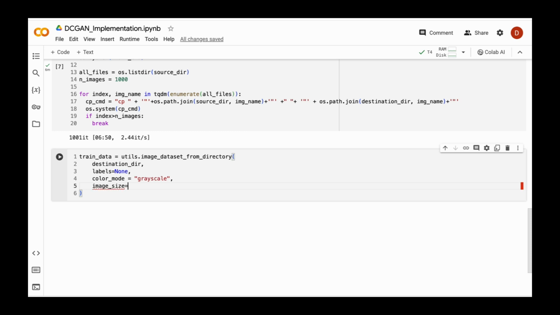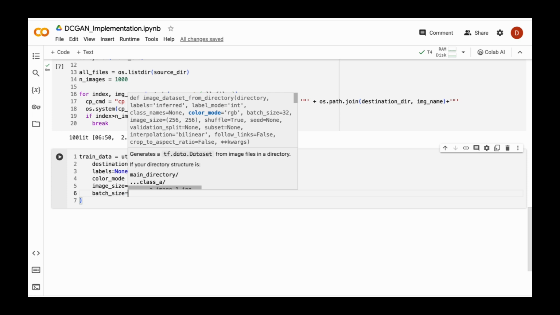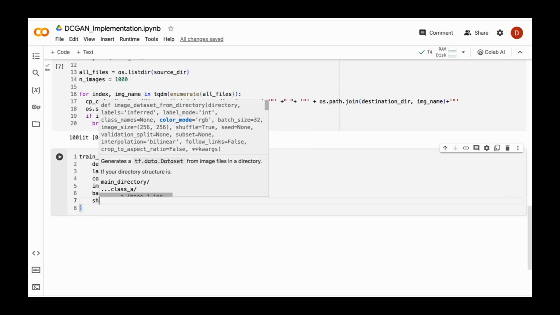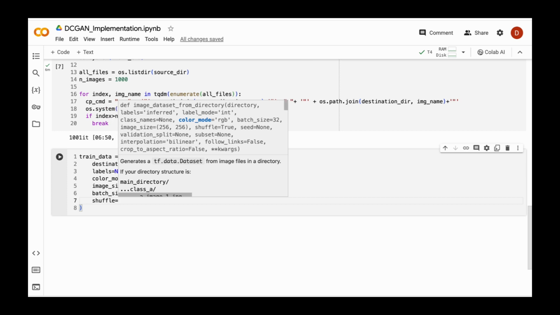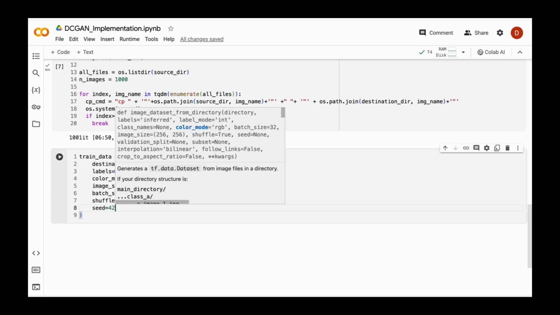Image size will be equal to 64, 64. So this is nothing but the resolution of the image. Then batch size, let's keep batch size as 128. Then shuffle will be true. Let's take a seed as 42.